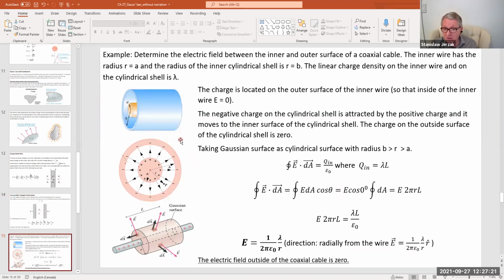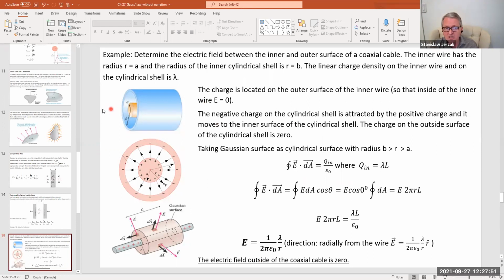One question definitely, and a number of multiple choice questions, true false questions, and one crowd mark question will be related to Gauss law. So make sure that you understand Gauss law and attend tutorial on Wednesday, because the tutorial will be completely devoted to Gauss law, and many examples will be given how to use Gauss law to calculate electric field. And this example I will do in tutorial as well. The coaxial cable is very, very important.